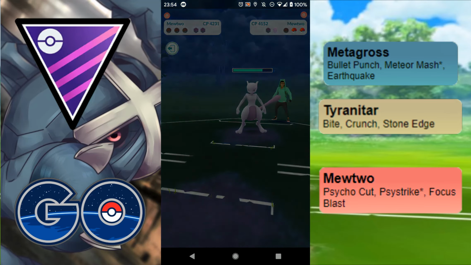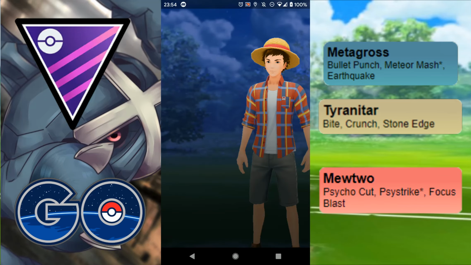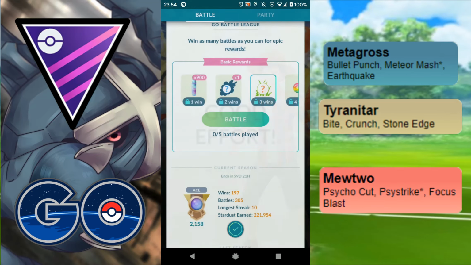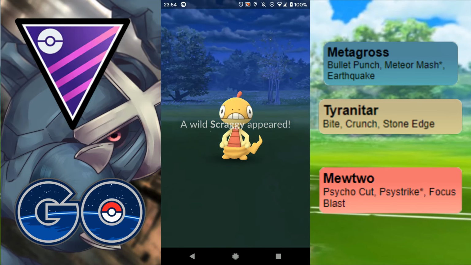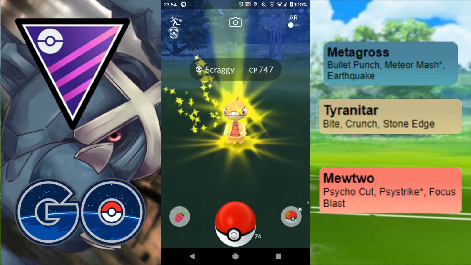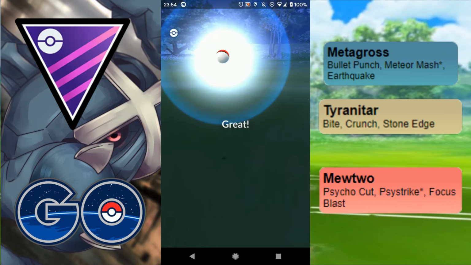Had I shielded it, it's still good game, because they've got a shield in hand and they're going to be able to take that. So the only thing I could have done there was catch that, get a sack swap, but wasn't able to do it. So let's see what we get. So 3 and 2, so not bad. Scraggy is the reward, which is really good. And Mewtwo helping me out there, which is nice.